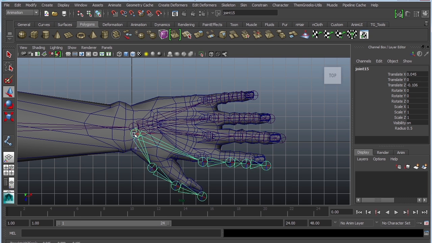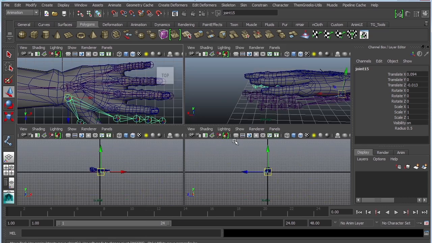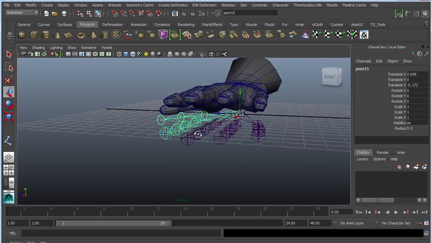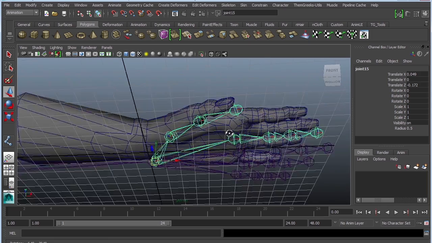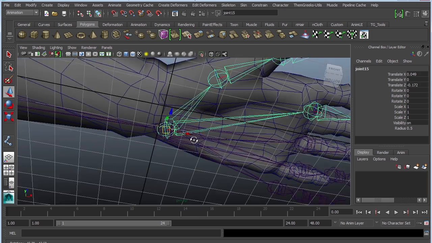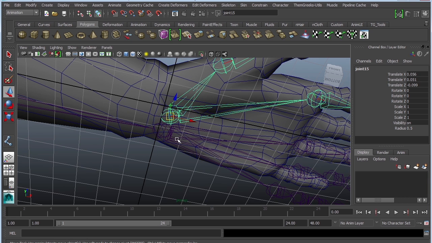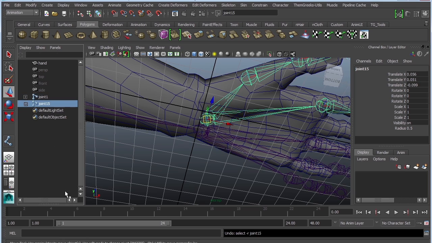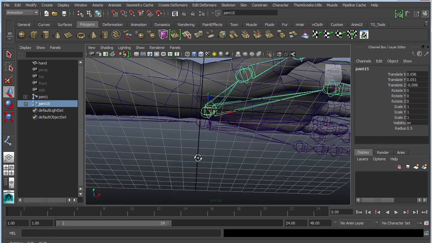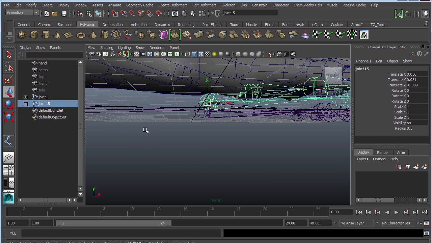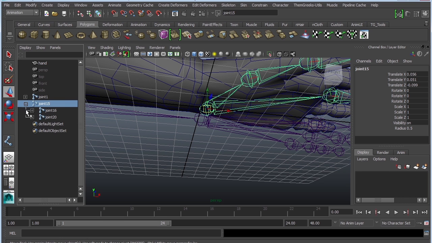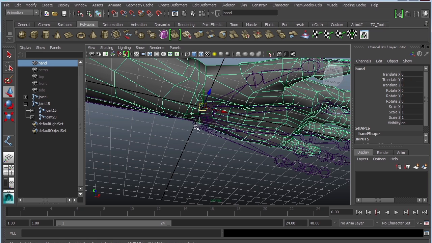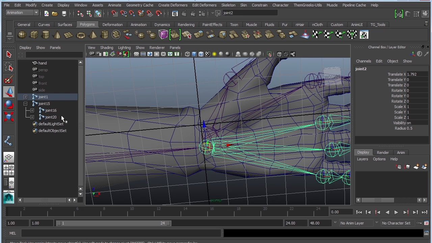I can see that there's something a little weird. Whoops, look at that. That's not good. I can fix that. Okay, so notice right away that there's a couple of interesting things going on here. One of them is that I didn't select the right joint, so now I have two chains. So I'm going to open up my outliner, and you can see that I have a chain that's not attached. To fix that, there are several ways I can do this. One is that I can find out what this one is, or grab the palm joint. That's what I'm going to call it.